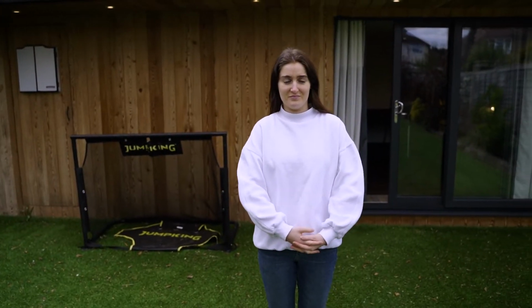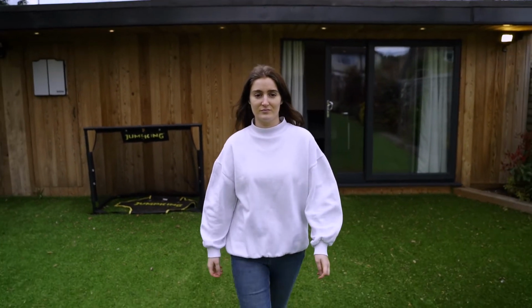So I'm using Lydia again today, just as our subject, so I can show you how this works. I'm now at 50 frames per second, or as I said, you can be in 60 frames, and I'm shooting pretty much the same shot. And now I will halve the speed, and as you can see, it now looks smooth. The motion is nice and smooth.